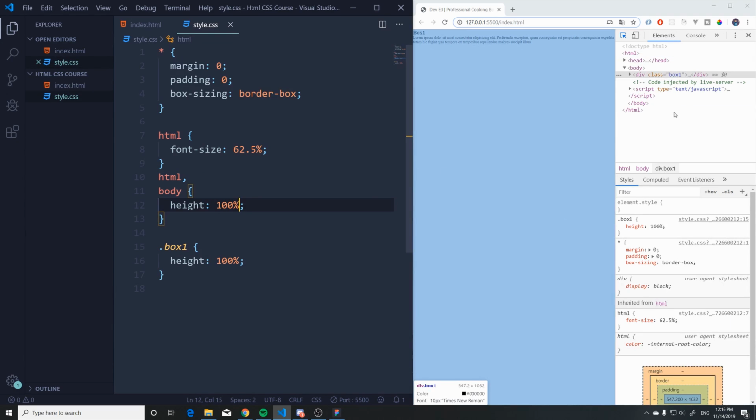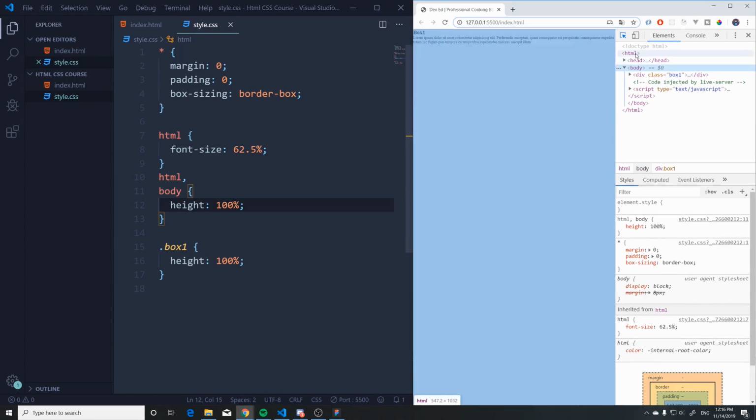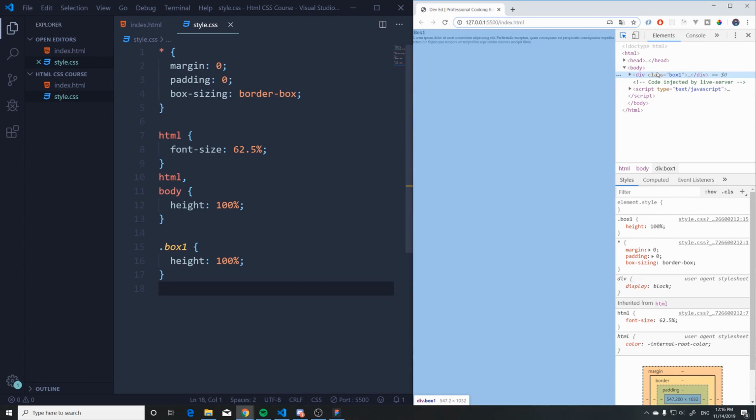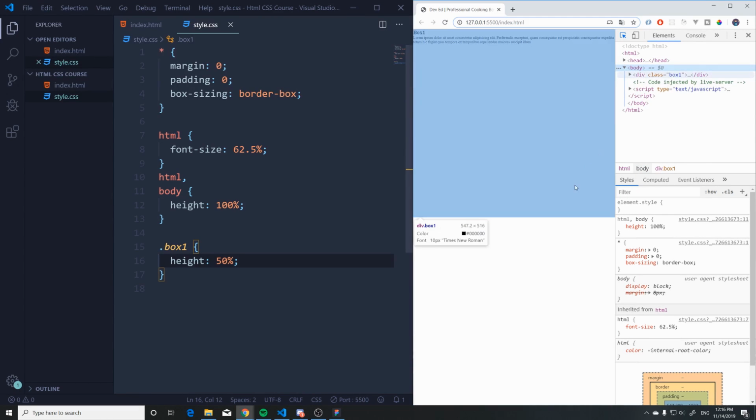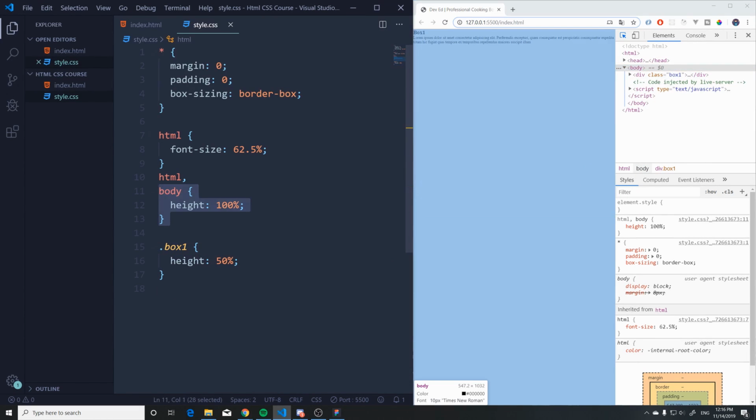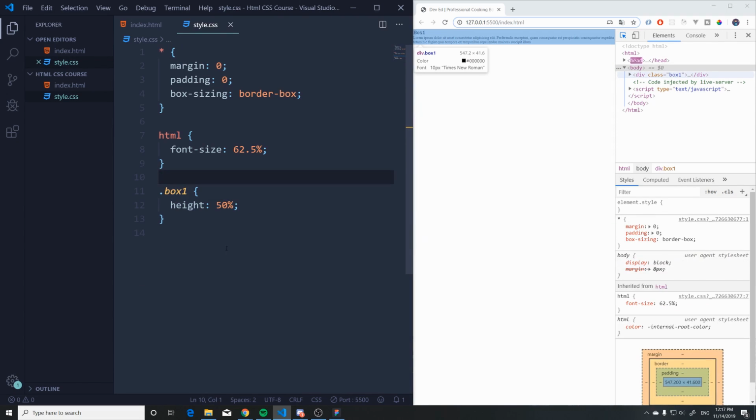And now, as you can see, the body's and the HTML's height extends all the way down, right? So now on the box, we also have 100% because we defined it here. If I add 50, now it's going to be 50% of the body's height. This is a quick hack that you can do, but we're going to introduce some better methods rather than adding HTML body 100%. But I want to clarify this as well, just for you to know.